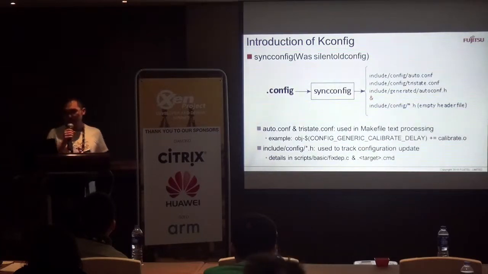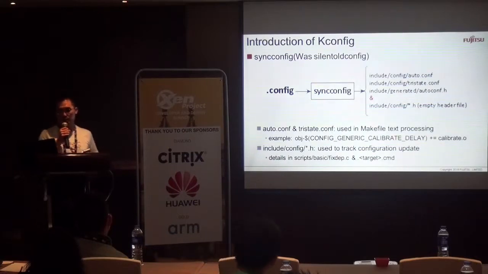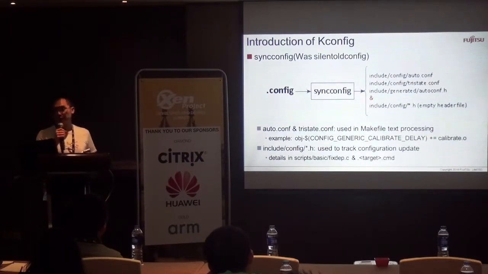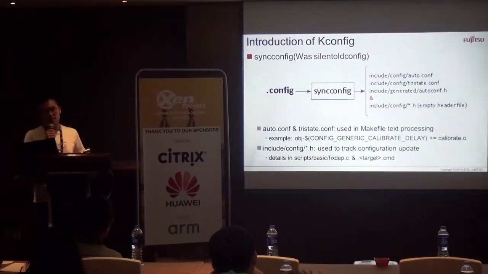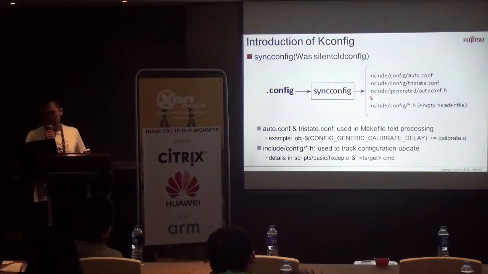Okay, this is another important config target I think people had better know. It is a special one. It was, like I said, named silentoldconfig, but now renamed to syncconfig. It doesn't generate a .config file, but processes the .config file as input and outputs many other files. Now let's see what files it generates.